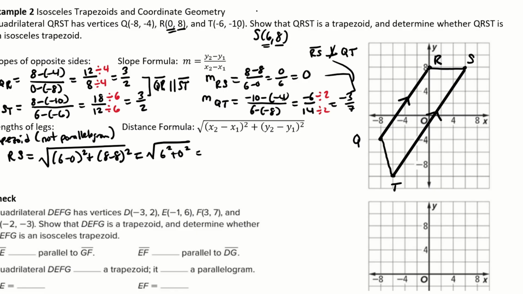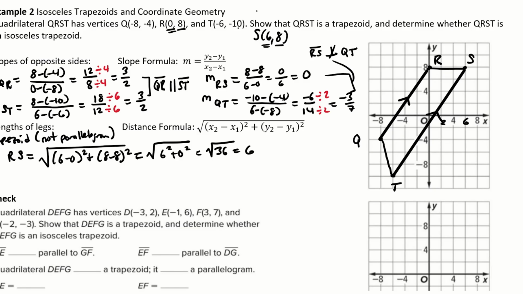I said earlier that this is 3. That's incorrect. This is actually 3 spaces, which is 6 units, because remember that this is going by 2s, right? That's 2, 4, 6, 8. So this is actually 6. So our answer is going to be 6 here. We get the square root of 36, which is 6. Well, that's not a surprise.